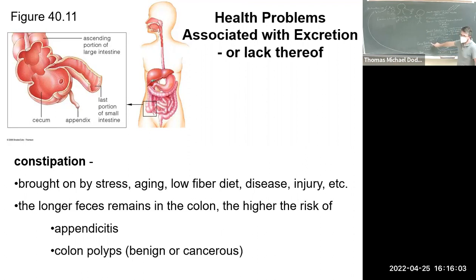So this is important. If you can't poop, you get constipated, and if you can't get it out, that's going to be a problem. That can require surgery, or it could just require Metamucil, all depending on how bad it is. Okay. Why do we need to get feces out of us? It's because it can actually increase appendicitis and colon polyps. You don't want colon polyps. And to find out if you've got colon polyps, they have to stick something up your butt to look. So if you've ever heard of a colonoscopy, that's how they find it.